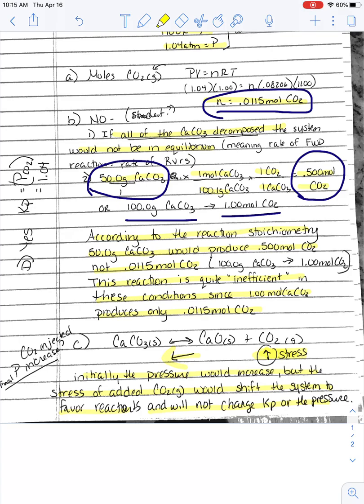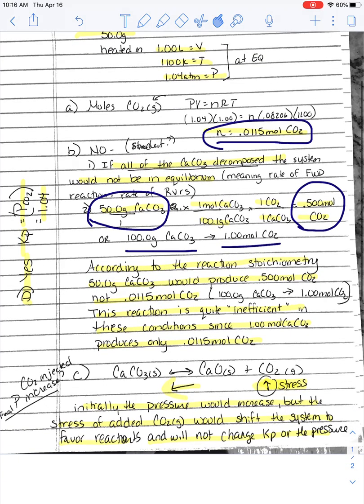Okay, and then the last question on this one is D, and it says, is there sufficient data in the experiment to determine the value of the equilibrium constant? And this relates pretty closely to number 9. And sorry, I had to move over here in the margin. I said yes, because Kp is equal to the partial pressure of CO2. And we have the partial pressure of CO2, which is 1.04.